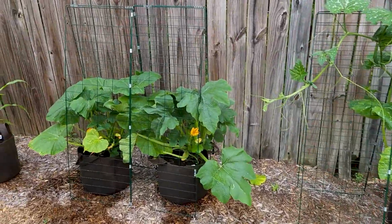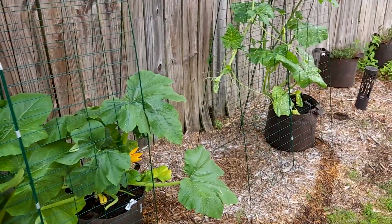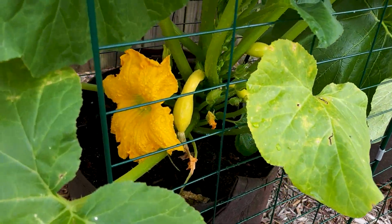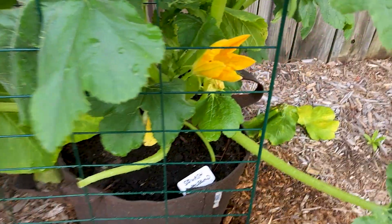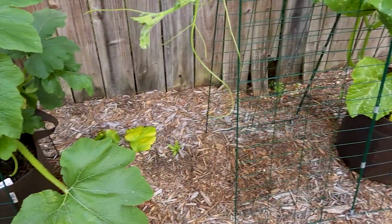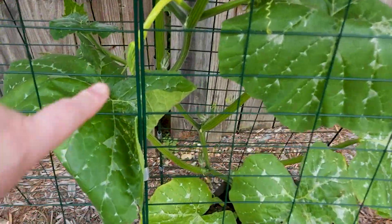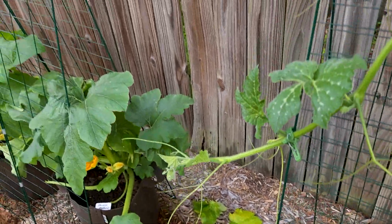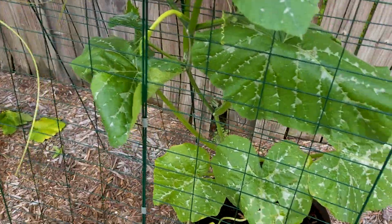It's the end of the week and trying to get a couple things done out here before we got pop-up thunderstorms threatening. But I just wanted to show you we got chock-a-block with baby squash in there and flowers. And flowers on this one, and there's a little pollinator on there. I also moved everything around a little bit so this fella could have a little bit more room. And there is one squash in production right here. I've clipped him down. He was trying to take over that as well. I was like, no, come over here. You behave.